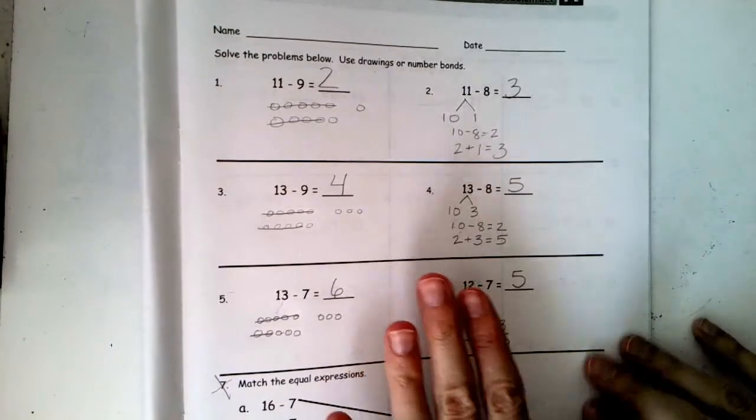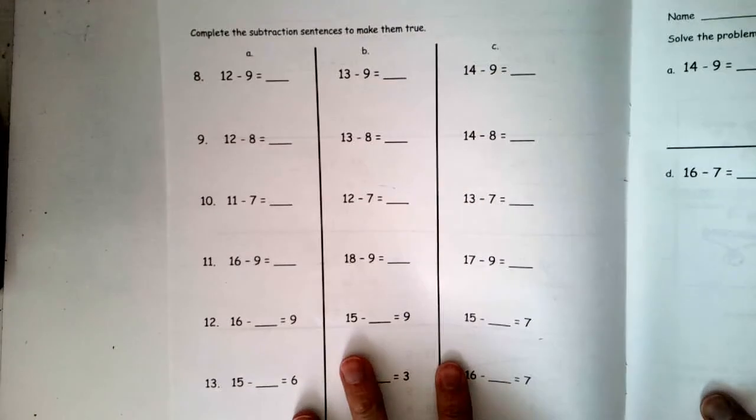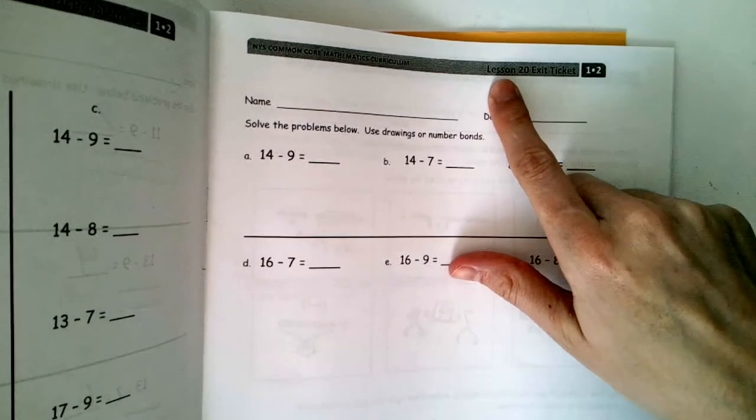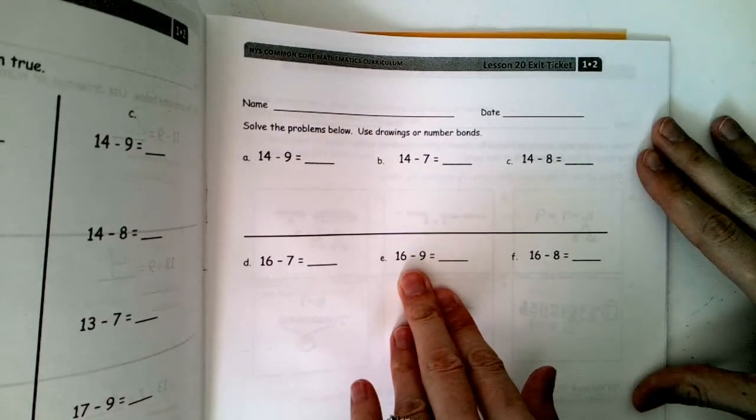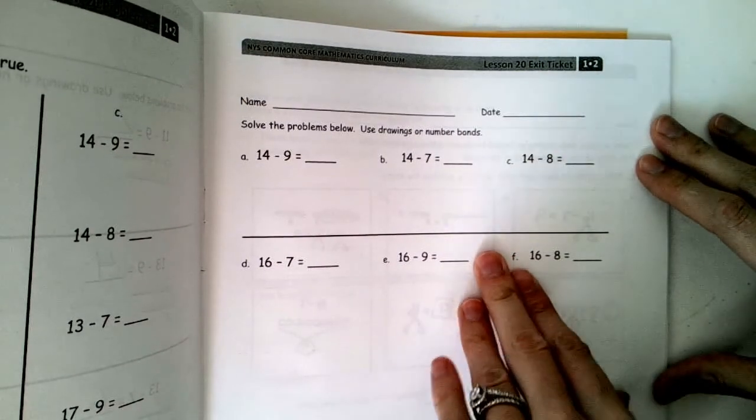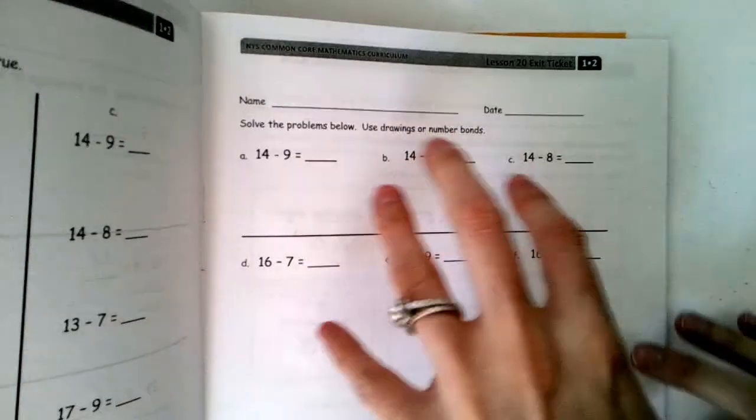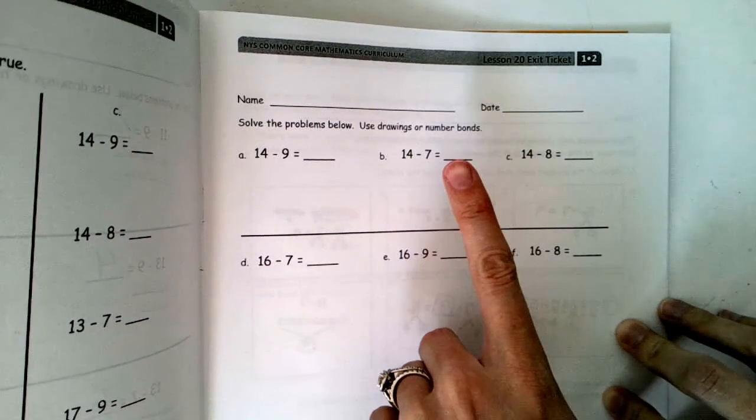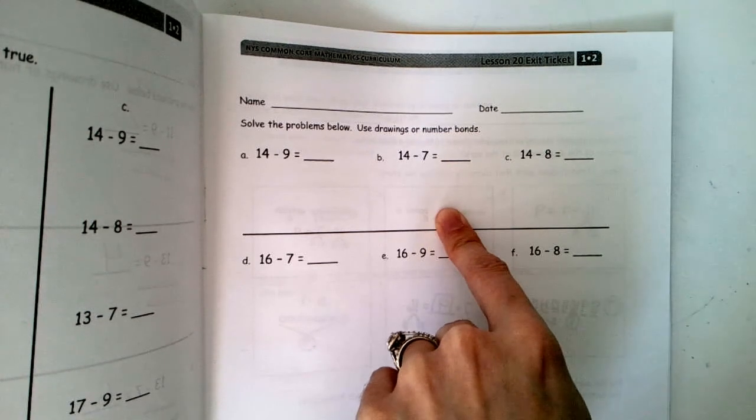Now, first graders, if you feel like you are ready to show your teacher that you can do this independently, you are ready for your exit ticket. If you would like some more practice, look at this next page. There are so many extra practice problems here, if you would like, but you do not have to do them. Now, this is the page, Lesson 20 Exit Ticket. You have a choice. I put these exact same problems on Seesaw. So you can either go back to Seesaw now, and if you like to finish the problems on Seesaw, you can finish them on Seesaw. If you like to do the problems right here in your book, you use a strategy to solve the problems right here in your book, and then on Seesaw, you will need to take a picture of it and put it onto the assignment so that your teacher can see it. We've done a lot of work with subtracting, so I hope you're ready to show us what you know. Good luck!